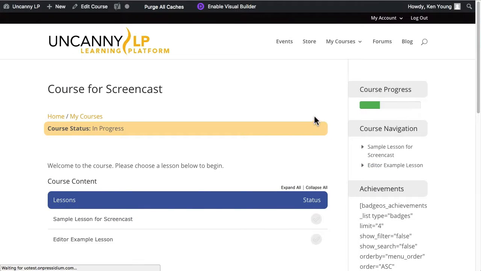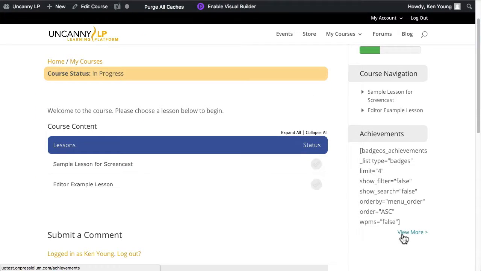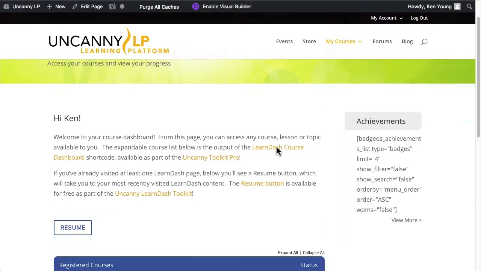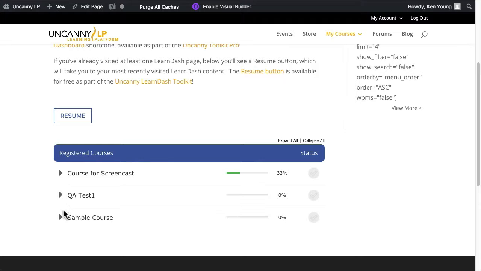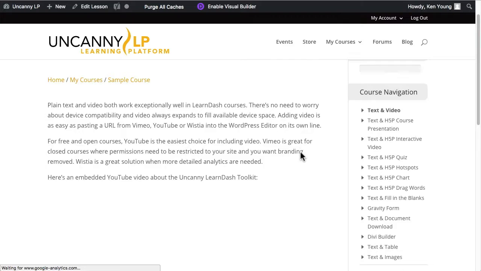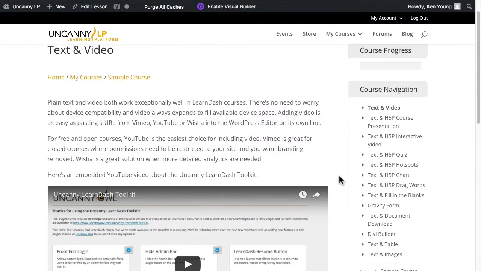It might not be obvious, but I do have a timer running in the browser that is showing me that, and load times as I'm going through this are about 0.9 seconds, which for a LearnDash site, if you have worked with LearnDash sites, is very fast and very competitive. If I go through these types of things, they're all very fast, even when we're loading content from other sources, like in this case, YouTube. Again, there's a lot of samples.